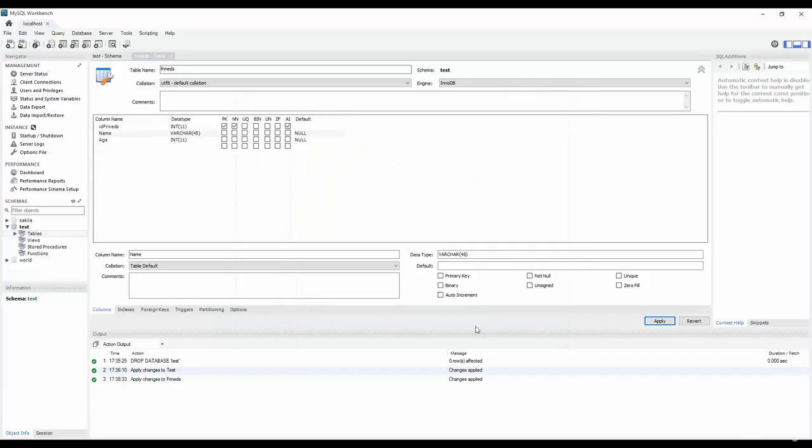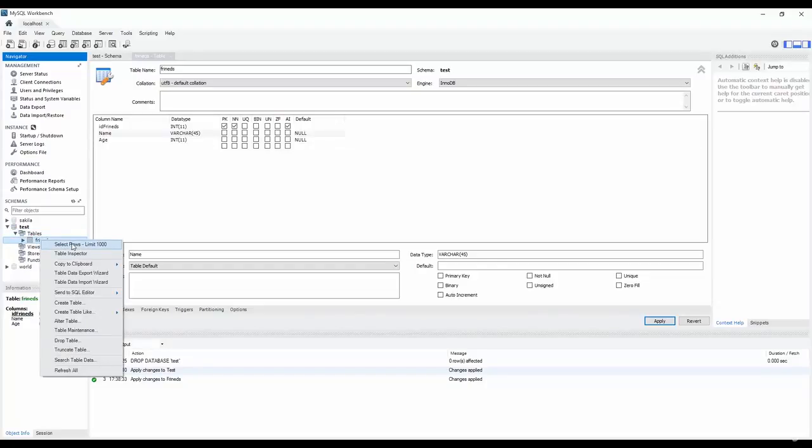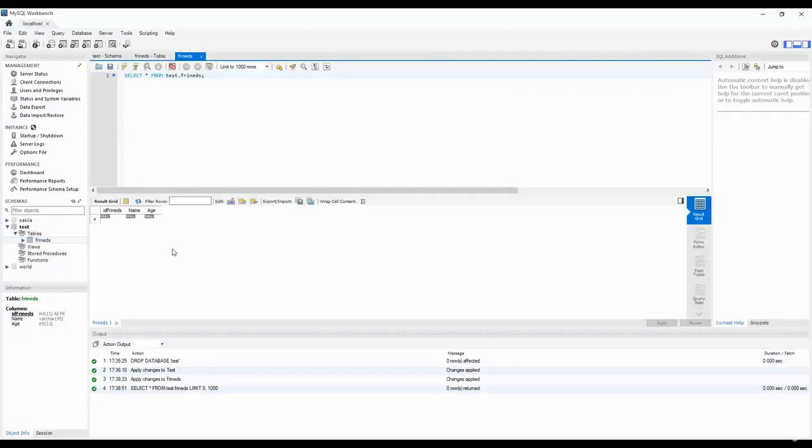Apply, finish. Now you go tables, friends, and right click and select rows limit 1000. Here you go. So you have this thing now. Since we made this column idfriends auto incremental, you don't have to enter anything over there. Let me show you what I mean by that.